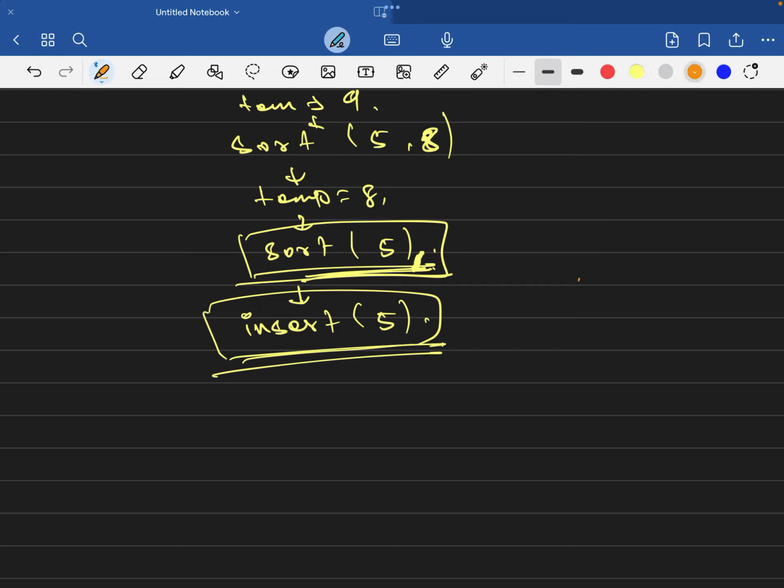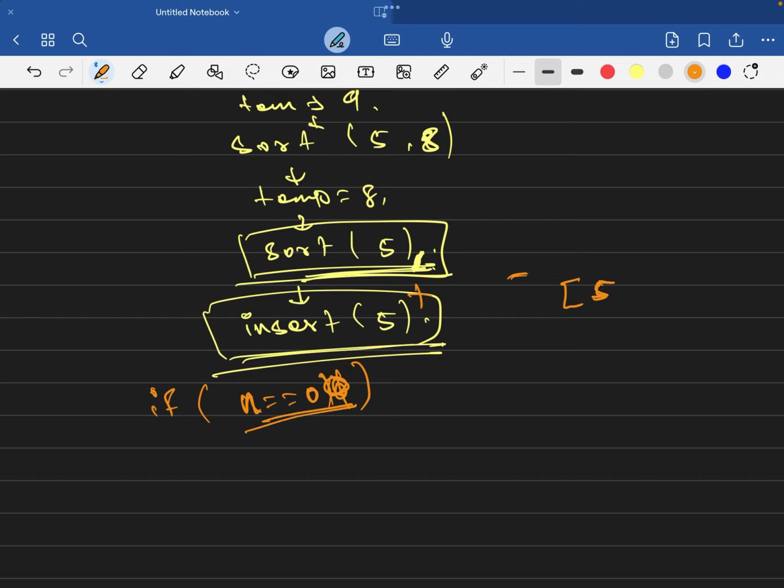In the insert function, if the size of the array is equal to 0, then the element will be inserted as it is.